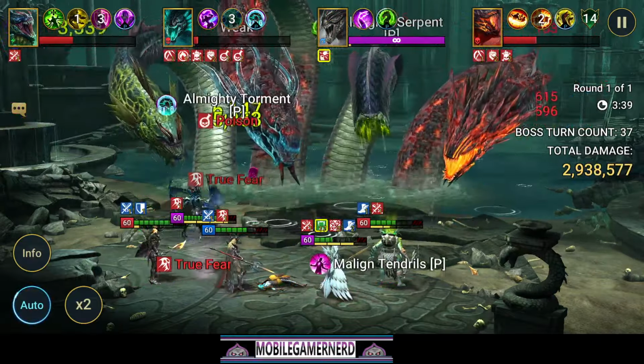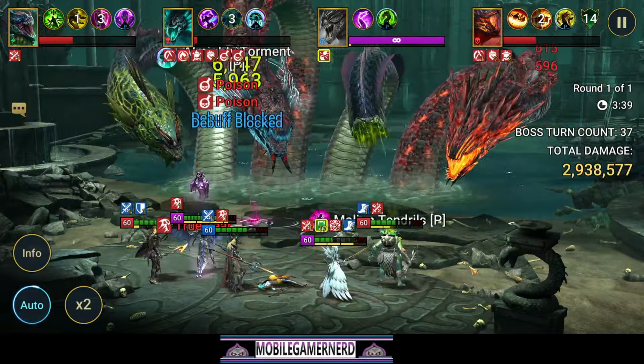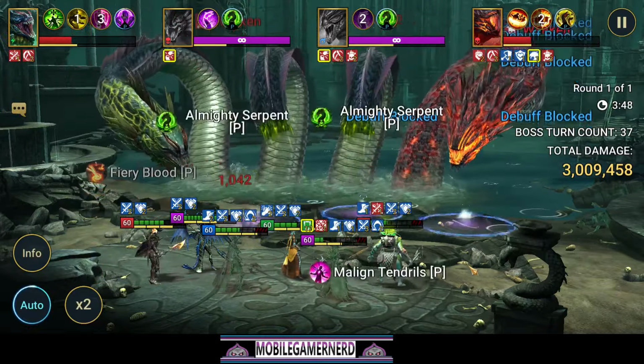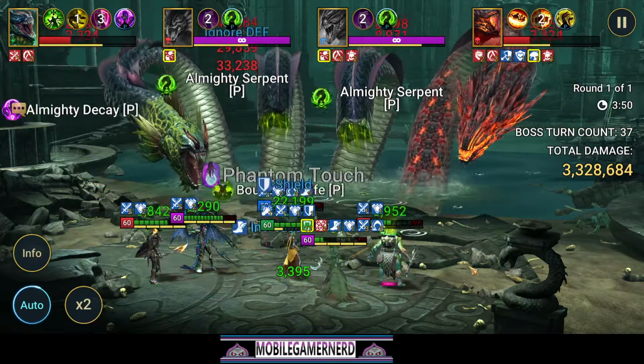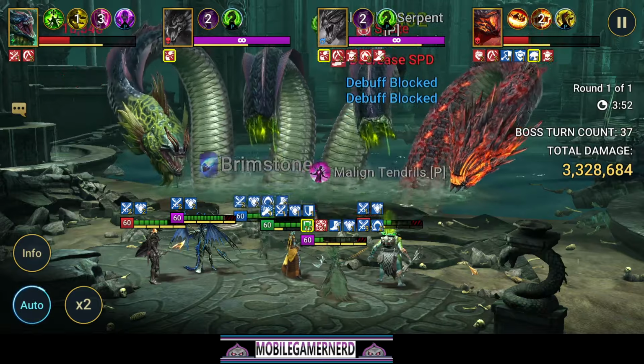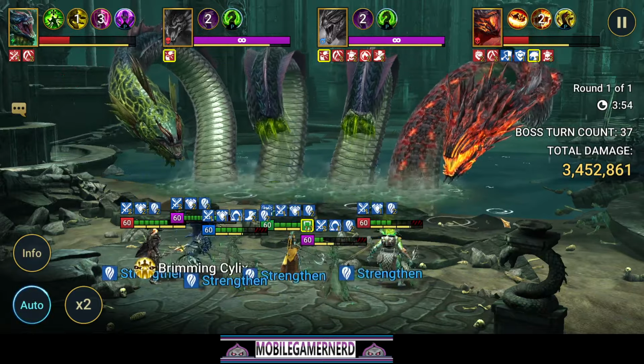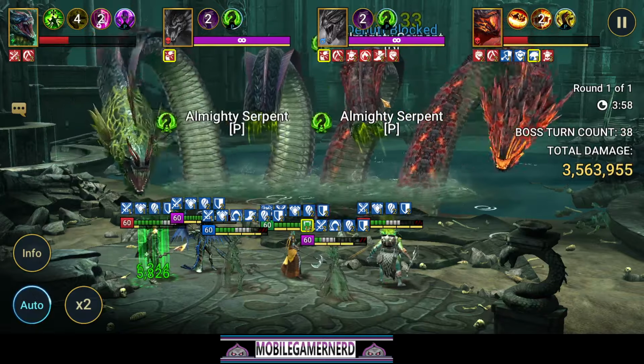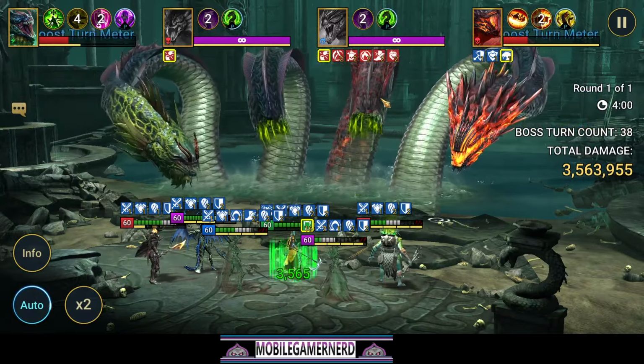There we go. 1 head dead. Revive my girl. Got some hexes going, so all the damage is going to everyone. Boom, another head down. This is where you might start to see some pretty good damage. Look at that, 100k on a hit. We got our shields up. There you go, look at that. 90k with a nice little burn.